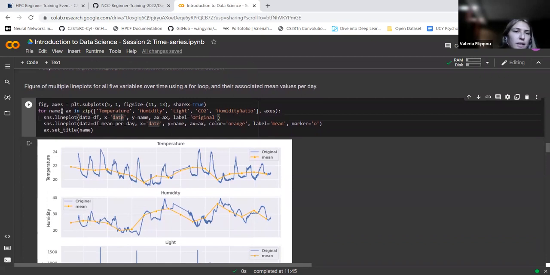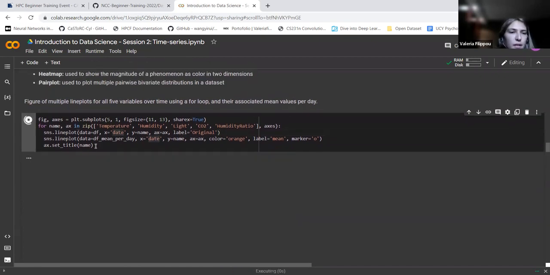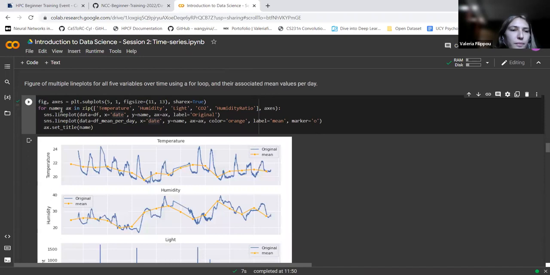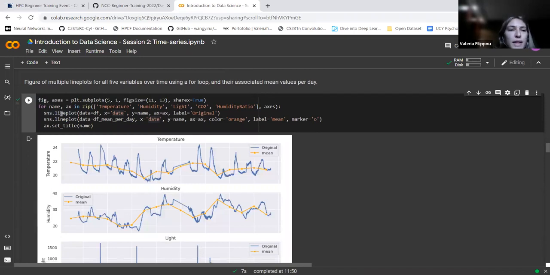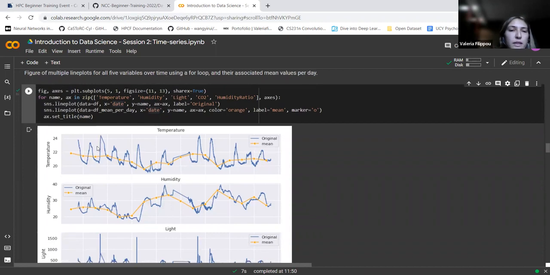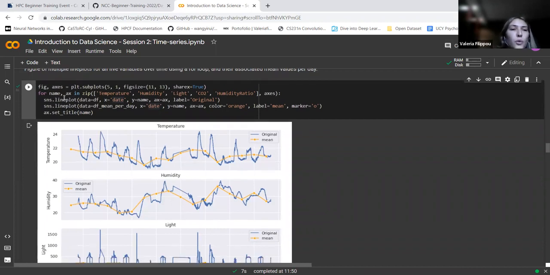So here, if we run that, we are using a for loop and the seaborn line plot to visualize our 5 time series signals. With the line plot, we specify our data, which is our data frame.